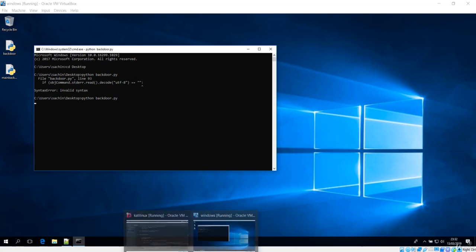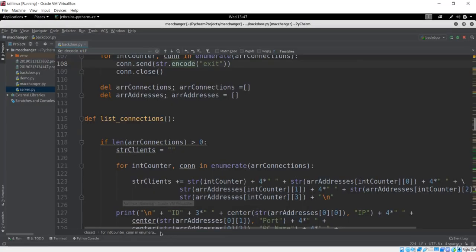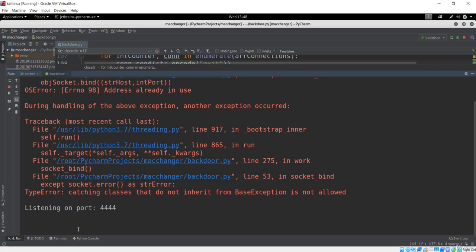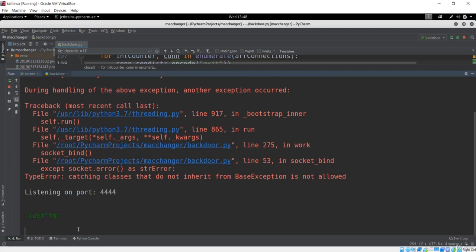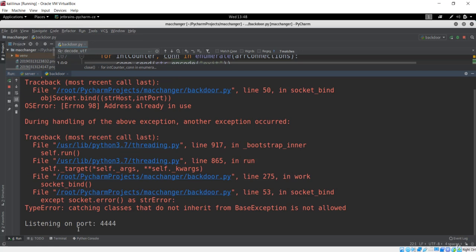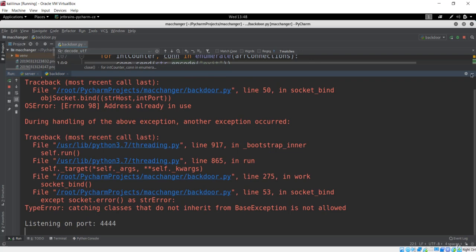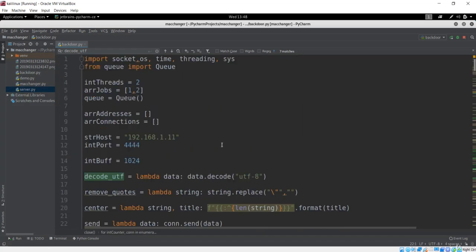Okay, it is working now. Let's see if we have any connections or if we get any error. So it is only listening to the port. Okay, so that means we are getting some error. Maybe this was the error that we got because of these connections.